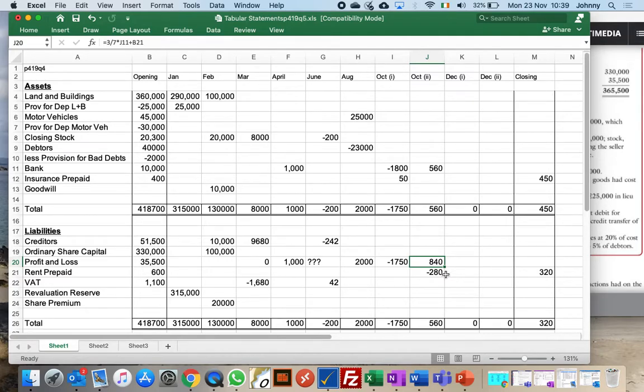So depreciation is something that has caused people problems, so I need to go through that slowly enough. Depreciation buildings, 2% of cost per annum. Motor vehicles at 20% of cost. Okay, so the buildings, 2% of cost per annum. We know at the beginning from January that there was a revaluation. So when we did our revaluation in January, we valued land at 70 grand. And we got new buildings in February, and it's buildings, not land and buildings. We got buildings in February.